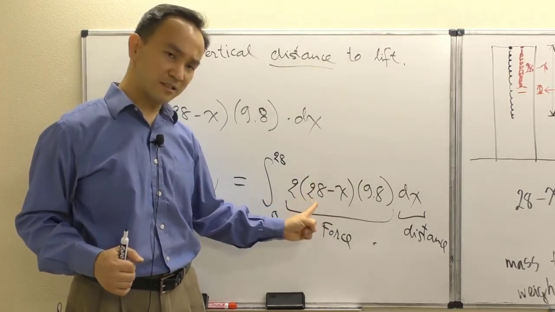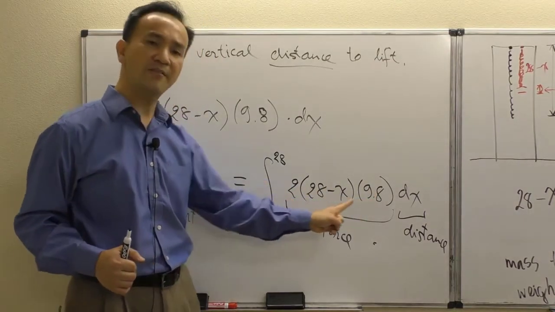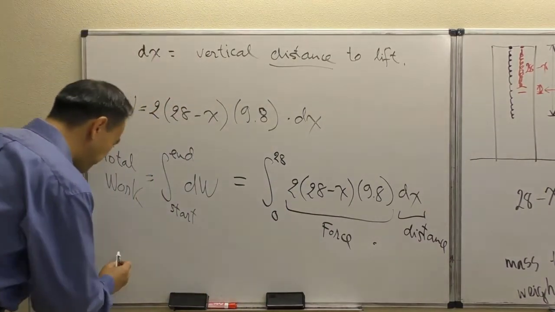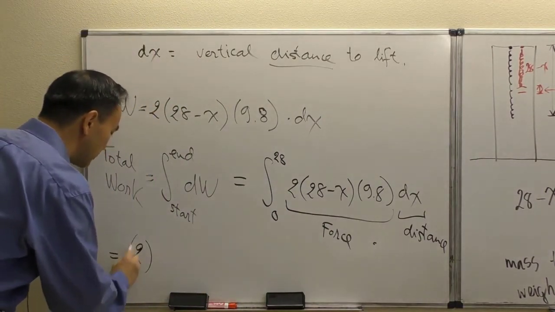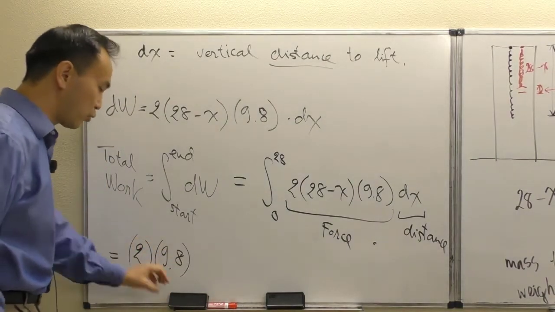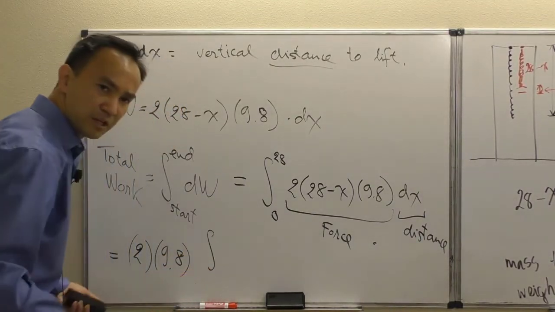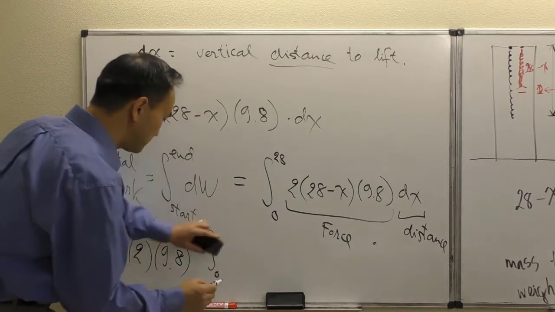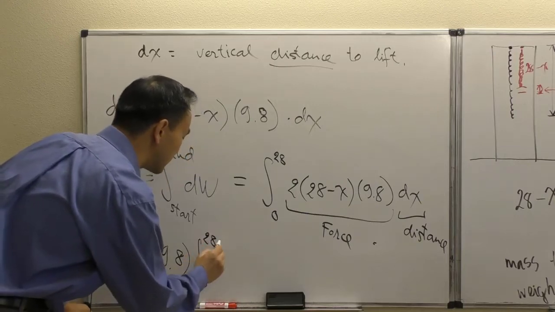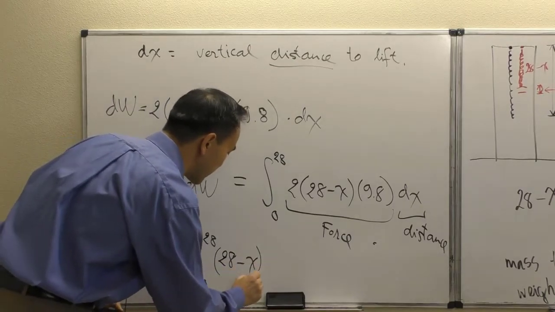Let's look at the good thing about this integral. That is a coefficient, and we have the right to pull it out in front of the integral. So proceeding into the integral, 2 times 9.8, and there's no need to calculate all that here as one number, so I'm going to leave that as a product of two numbers. Then our integral becomes even simpler: the integral from 0 to 28 of the function that depends on x, 28 minus x, times dx.